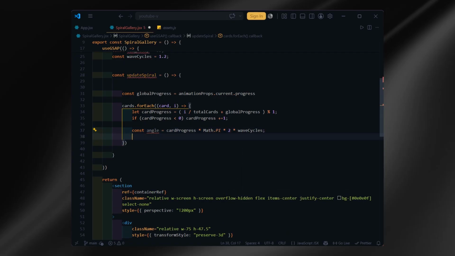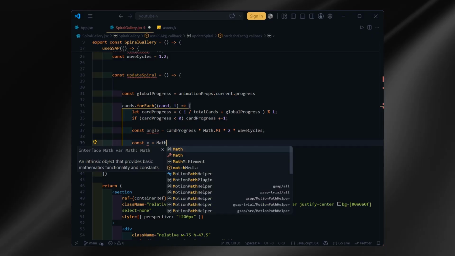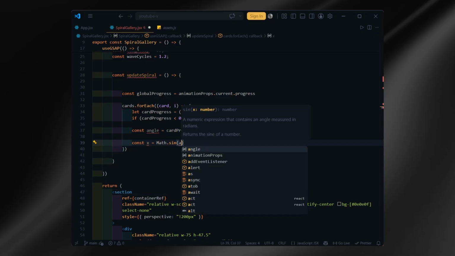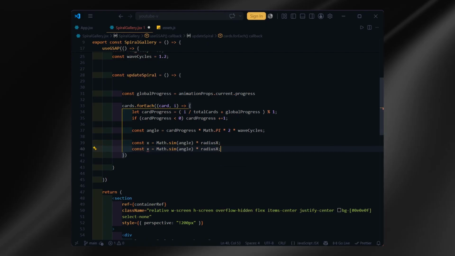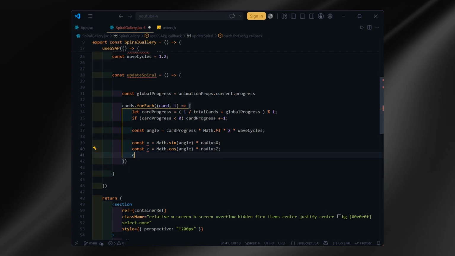in 3D space. Now we can calculate the actual position of each card. Using Math.sin and Math.cos, I generate the x and z coordinates, which place the cards around a circular path. Then, I calculate the y position to stack them vertically, turning that circle into a spiral.